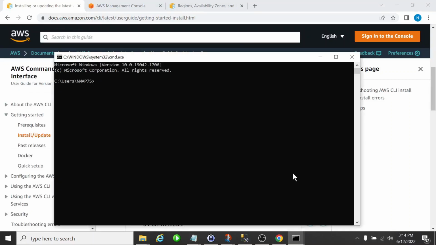I'm going to fire up the Windows prompt and type aws --version. Yes, you can see that it has installed version 2.7.7. If the installation had any problems, it would throw up an error message here.